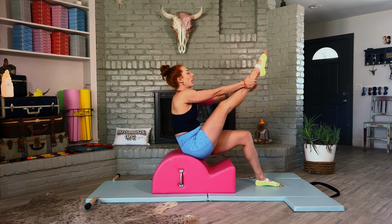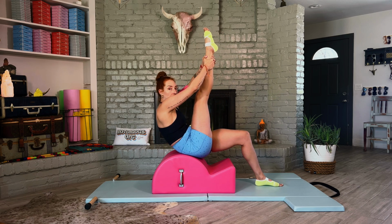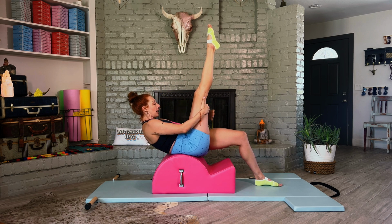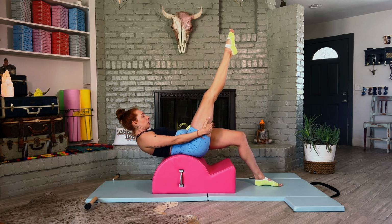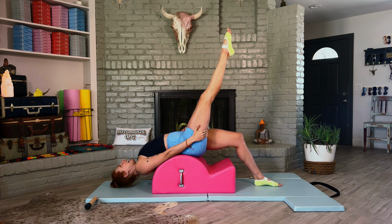I'm going to walk up, hands to the ankle, head to the knee, and I'm going to round back. Okay, so now the apex should be my lower back, and I'm going to walk down my leg, and I have to use my left leg so that I don't slide down the barrel.